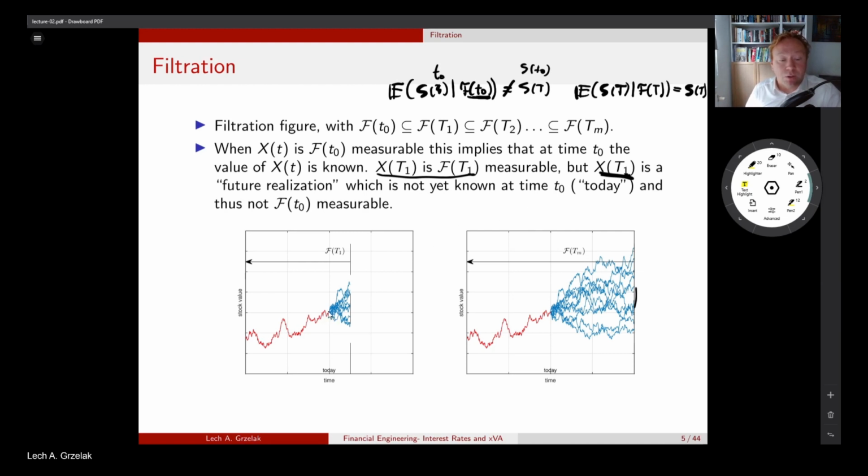So this is the illustration. We have a historical path. We simulate something into the future. So a stock will indeed be measurable with respect to F_t1, but we are still here, so it is still a stochastic quantity. And like I mentioned before, the further we go in time, those filtrations become bigger and bigger because, of course, they know all the history. Of course, the older you are, the more you know, hopefully. The same works for filtration: filtration tells you how much knowledge you have at a given time.